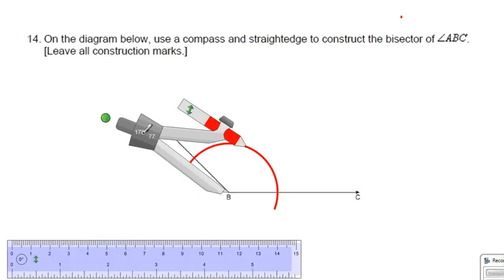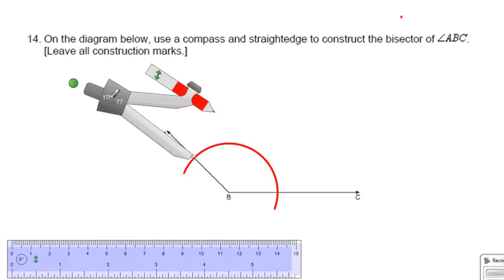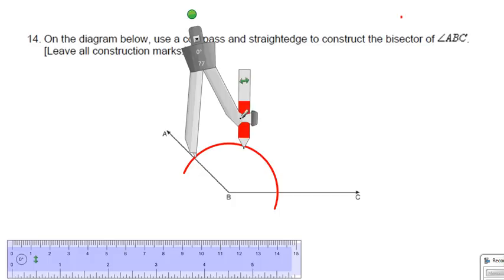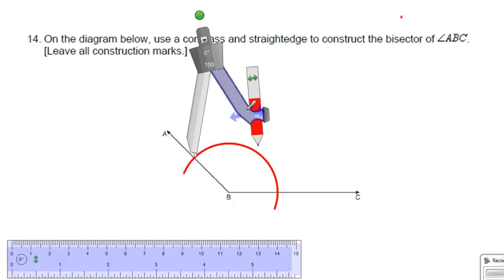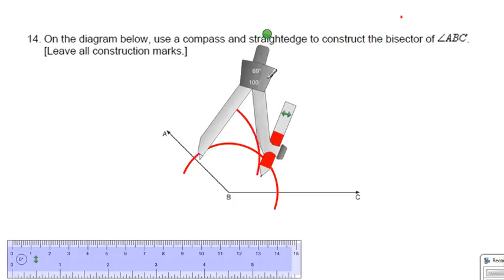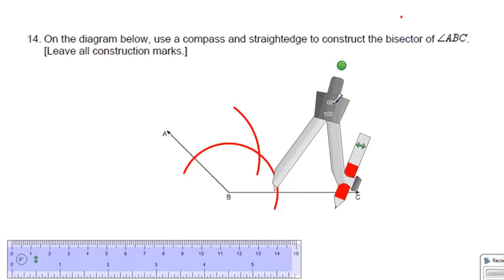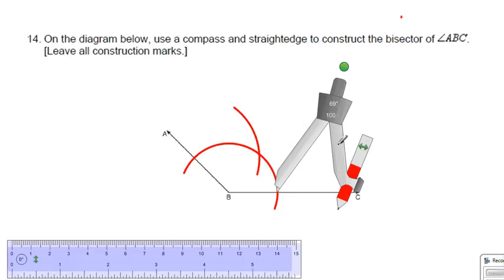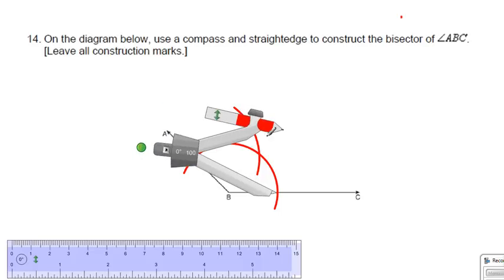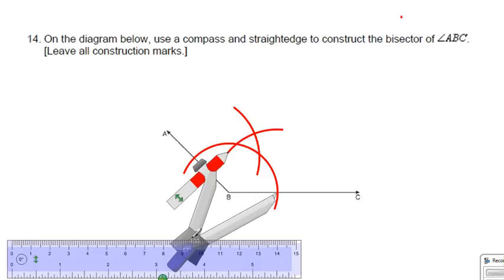Okay. Now, next, what we need to do is go to the intersection between the arc and the line segment. Now, I want to come a bit more than halfway, so let me just come up this much. Make sure that I have covered more than halfway. Do exactly the same thing on the other side. And there it goes.